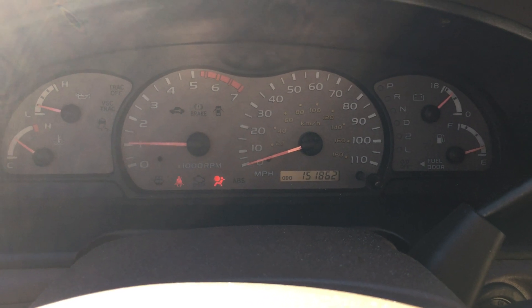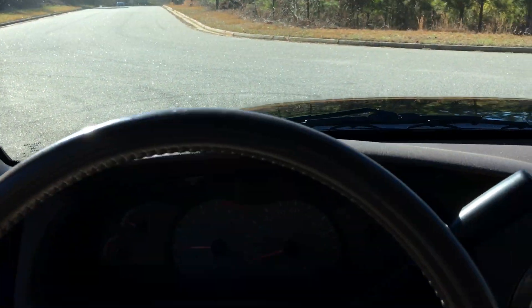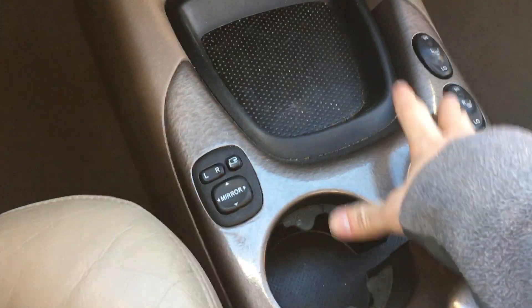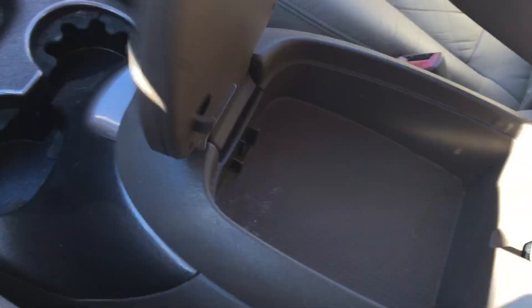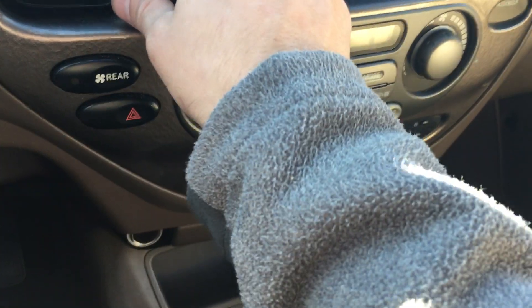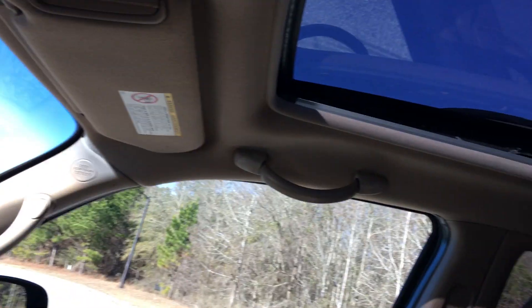So we have 151,862 miles — around 150,000 miles. One of these things is nothing, of course. I love this — got the big cup holders, big storage area, big center console. It's even got a little clipboard here if you want it. It does have the heated seats here, AC, radio. It's got the JBL radio, so it's got the upgraded sound system.